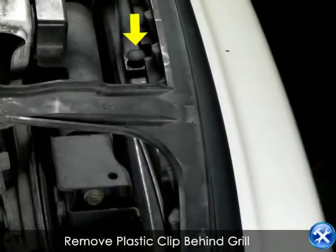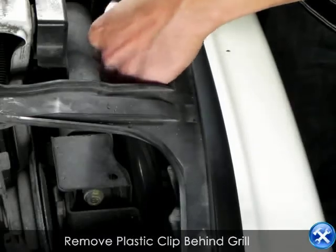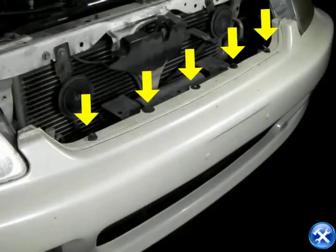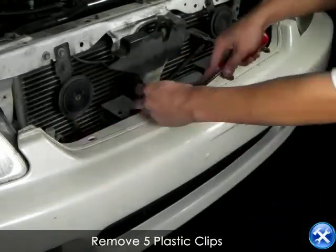As we zoom in with the camera, we will show you where to remove this plastic clip behind the front grille. Next step is to remove the front grille. Underneath your front grille, you'll see 5 plastic clips by these yellow arrows. Go ahead and remove these.